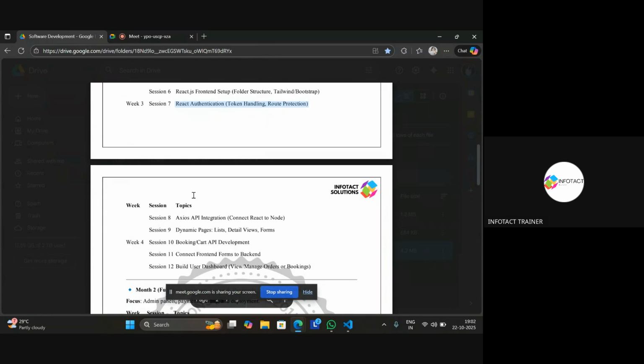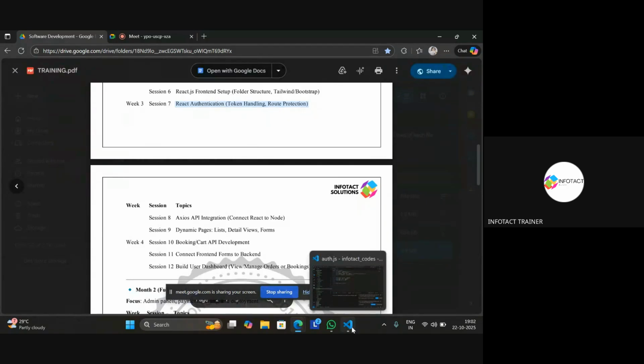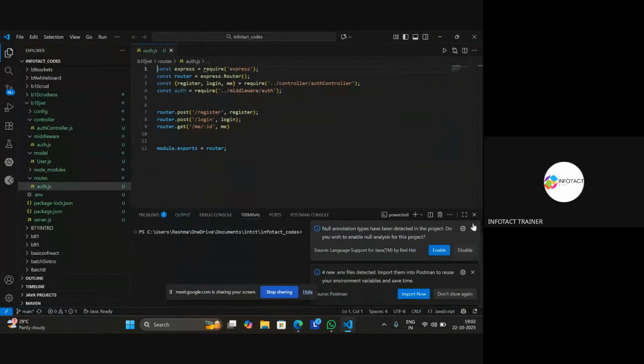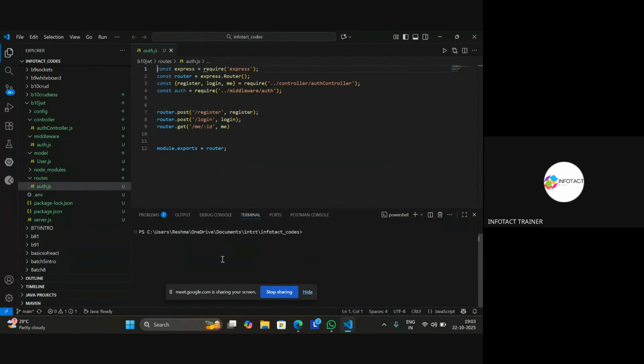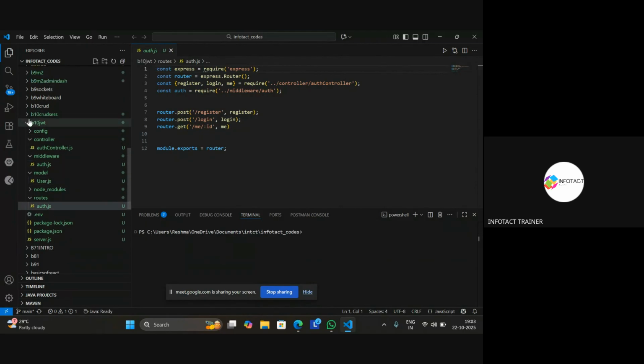Now we are going to see how to create a React app inside our VS Code. There is a specific command in VS Code that we write in order to create a React app. And what is that command? Let me create a new folder over here.